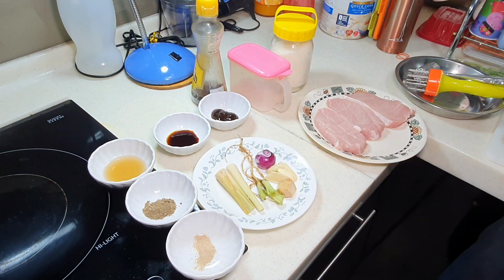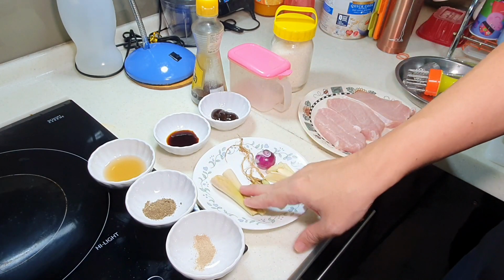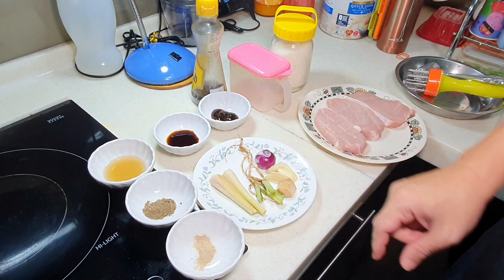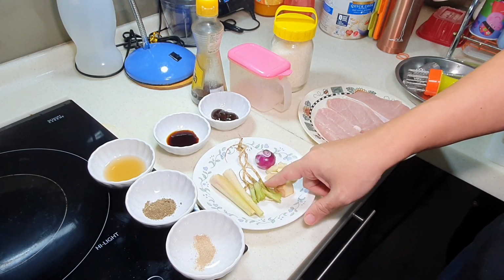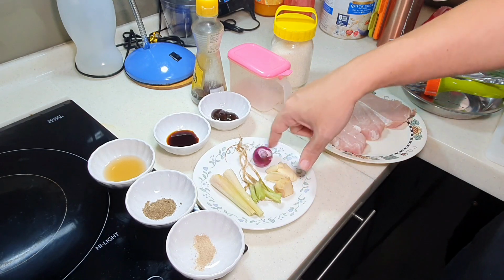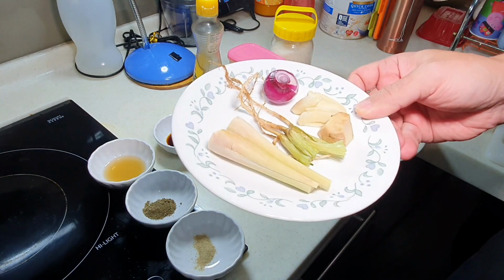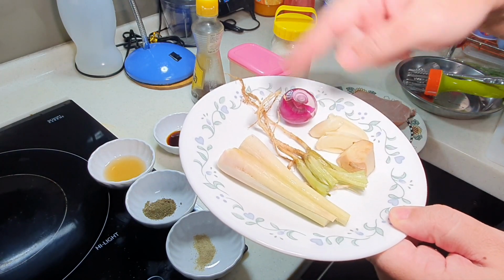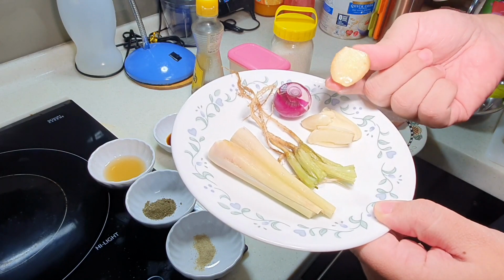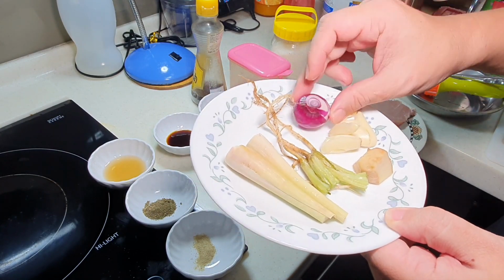We need some fresh ingredients here. I'm going to blend this. This is lemongrass, 2 pieces. A few pieces of this is the fresh coriander roots. Don't throw the roots away. This is one of the best ingredients for you to marinate. It's very fragrant. Okay, fresh coriander roots, and then 1 small piece of ginger, 2 cloves of garlic, 1 shallot.